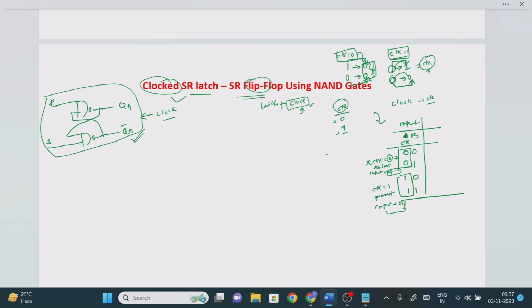If we are able to implement that logic circuit diagram, then along with the latch, we have the control mechanism, nothing but the clock signal value. So this is what we call the flip-flop operation, right? If you see that this title is for latch, if you are adding the clock, then this is called the clocked SR latch, or we can call it directly the flip-flop operation. Flip-flop operation means latch along with the clock pulse.